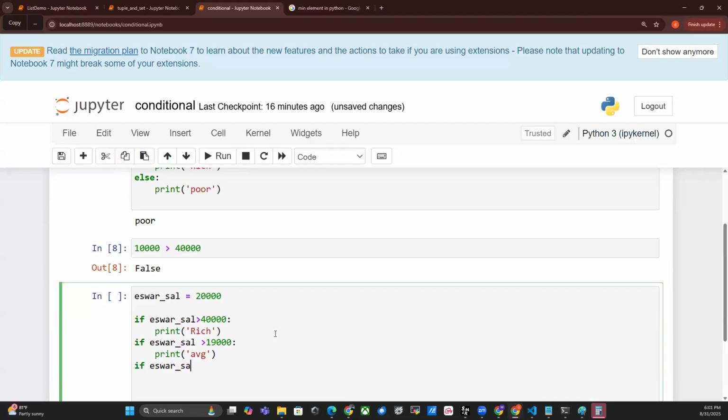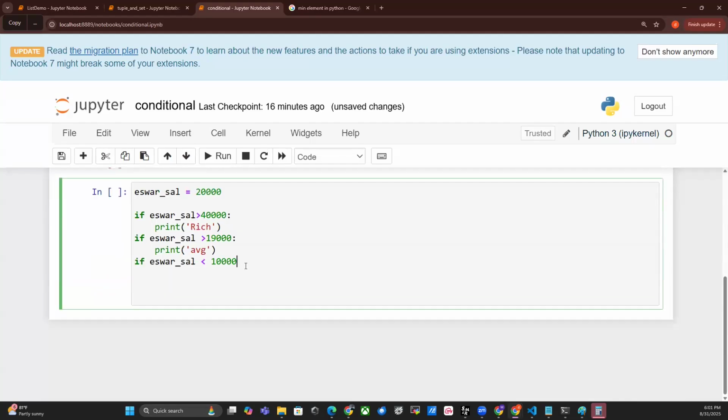I'll show you, don't confuse. If I execute this cell, what will it print? I just need answers in the private chat, everyone. Even if it's an error, I'm completely fine. Answers in the chat, guys, please. Just rich.